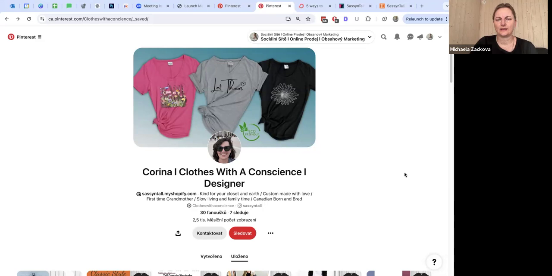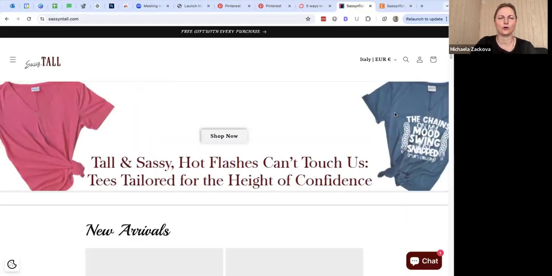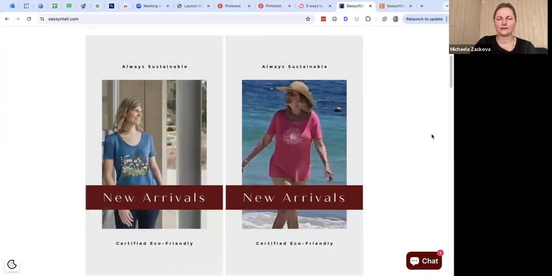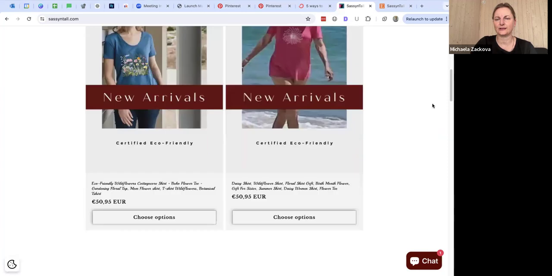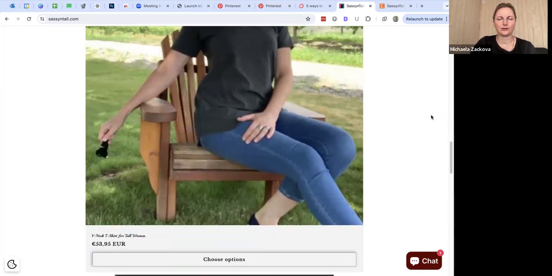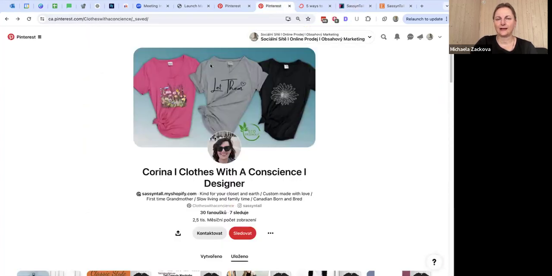First thing I would do is probably change this picture, Corina. I would show the t-shirts on somebody, like on you, like you have on your e-shop. I can definitely see more ways to use the t-shirts when I see them on somebody, like on this woman. It's always better, more personal, if I see how this woman, when you have the new arrival, is wearing this t-shirt and I can see how it fits. It's much better to see a lifestyle picture, or you can even put your picture there, how you are wearing your t-shirt. So it will be great to have something like this here.